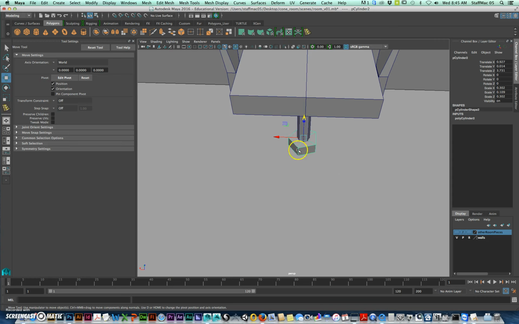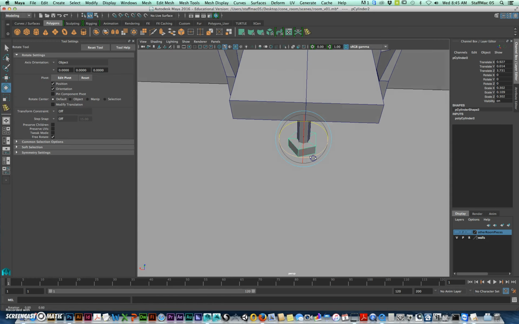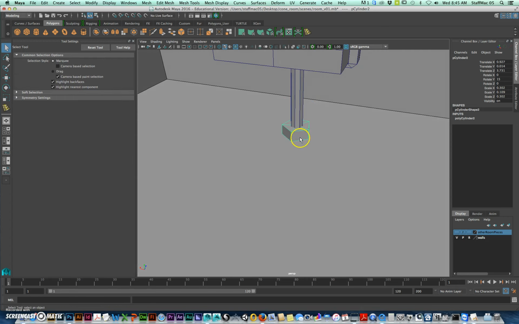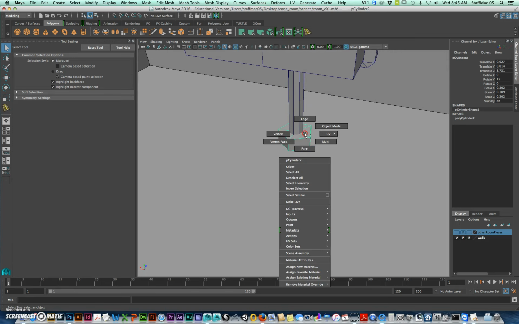Now what I'm going to do is, if you look at it, it's kind of off a little bit. So I'm going to hit E to rotate because I want to make this the straight line. So I'm going to hold J. There you go. Now that's straight. So that's kind of the line going straight this way. Okay. All right. So I'm going to use this to make my star thing.